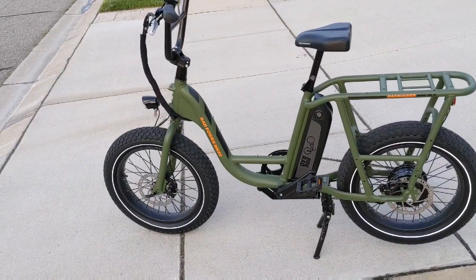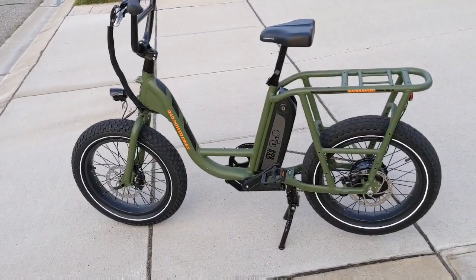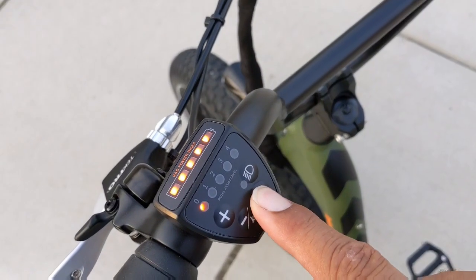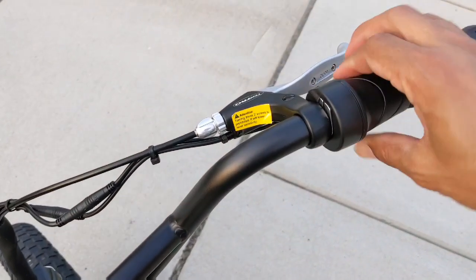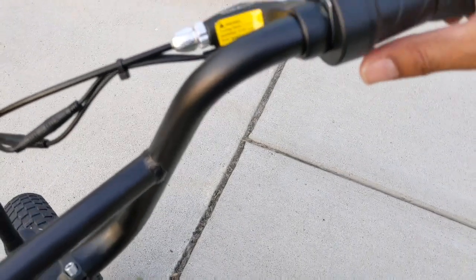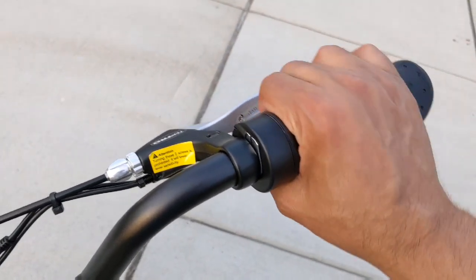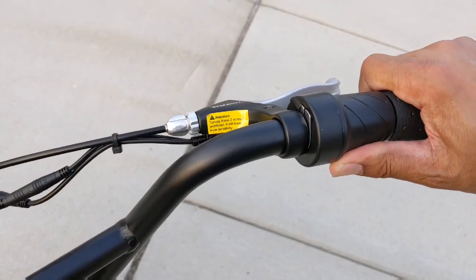Me and my buddy went the same distance and both our batteries were at the same level coming back — my battery wasn't fully charged either. We pushed it using all different levels of assist and at points it was just full throttle. This throttle you turn with your hand, and you can use your thumb to a degree. I like the add-on I have on my bike that gives your thumb something to connect to — you can rotate it much better than just twisting for long periods of time.